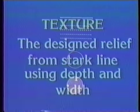Texture is the designed relief from stark line using depth and width. The graphics shown here demonstrate the contrast or relief texture offers to stark line. A similar concept is achieved through body and equipment as contrasting to unison efforts.